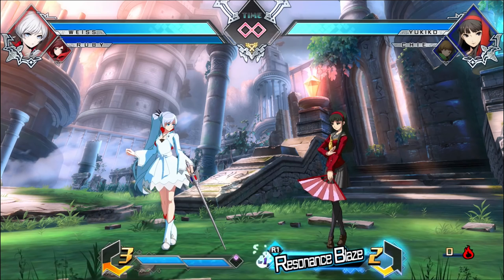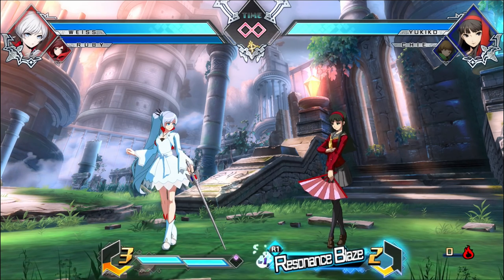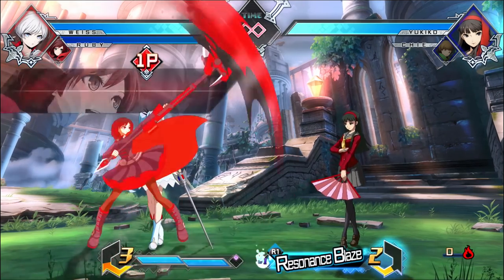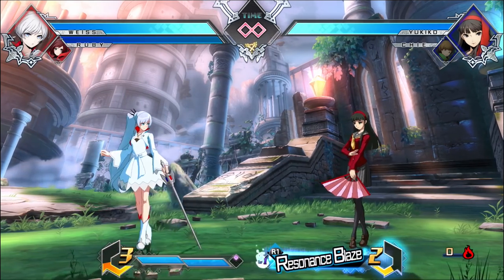In case you have another character with Ruby in the back, you'll be able to know which assist you can do and how to utilize them. So here we are, and we have her back assist, and her back assist is this uppercut move that she has, which is the third hit of her smart combo.